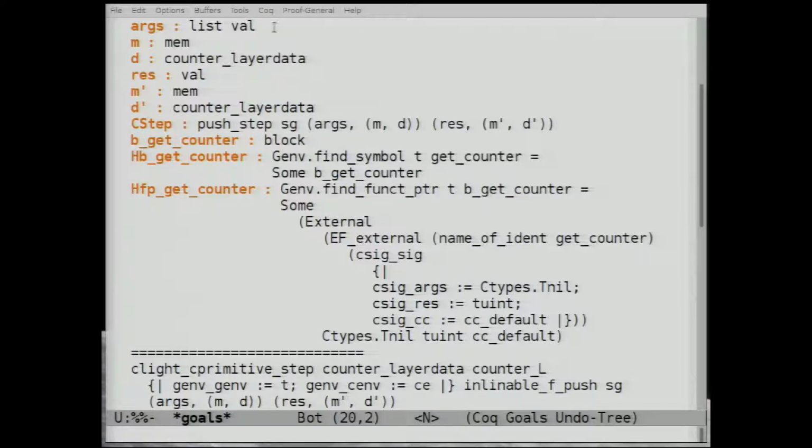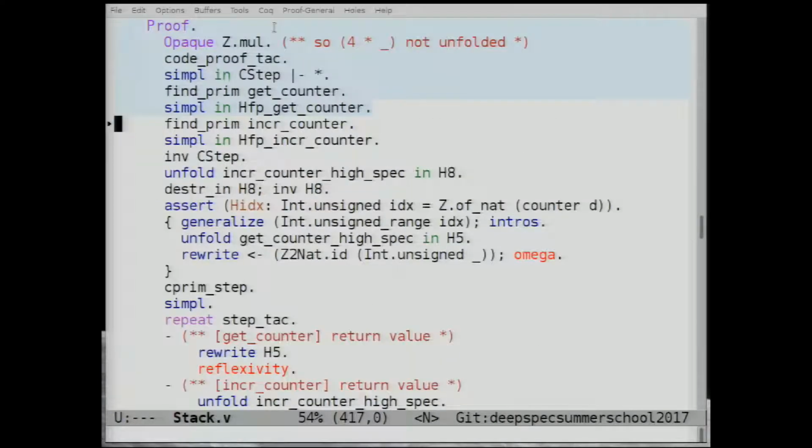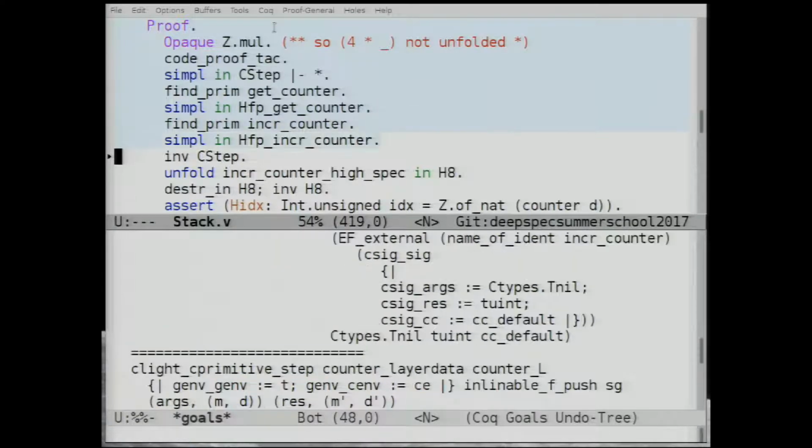If I look up get counter in the environment, it will give me that memory block. And the information for this function in the global environment will be what you expect from get counter. We do the same thing for inc counter, which we're also going to need.